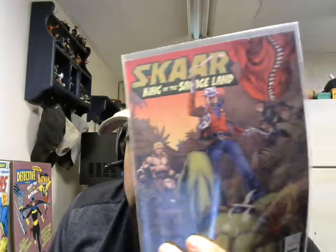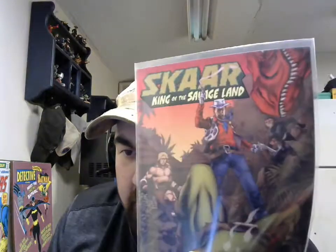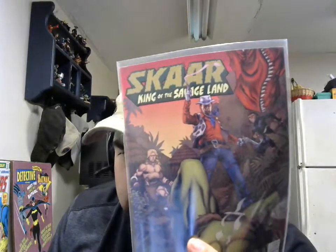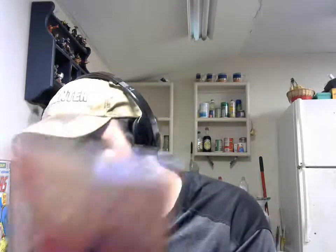I just picked this up based on the cover because the cover is featuring a couple of really obscure, little known characters. You got Rawhide Kid in the middle. I think that's who it is, one of those cowboy kid characters. Then you got Quasar, who's not really that little known. But then you get the Devil Dinosaur and the little Monkey Boy. They're pretty freaking little known. So I thought it was a cool cover.